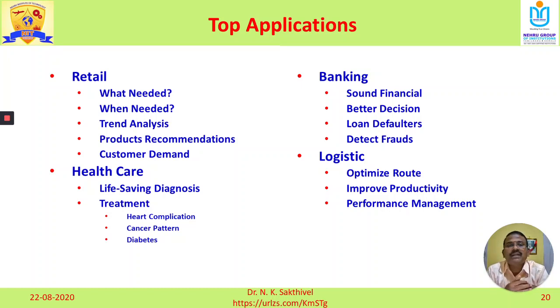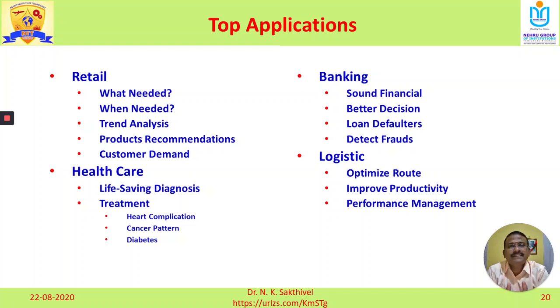Top applications: the retail market, what is needed, when it is needed, what the trend is, what type of product I want to highlight so that the customers will purchase, and what the customer demand is. These are the retail ones. And healthcare is a very, very important one. That is bioinformatics, as you know very well. Bioinformatics supports us so we can predict diseases well in advance.